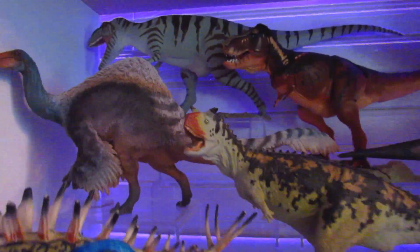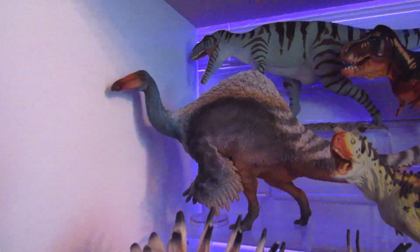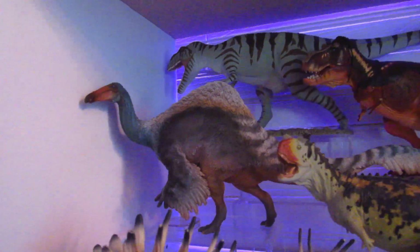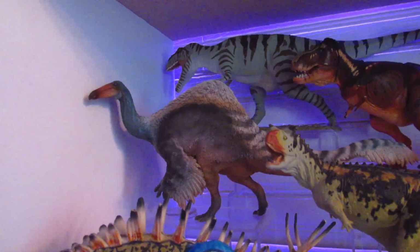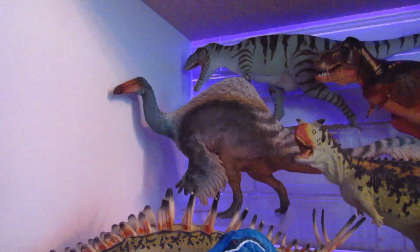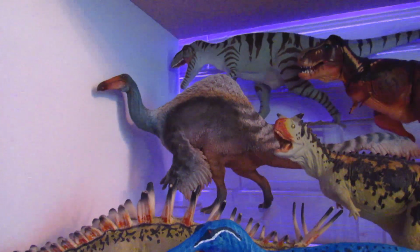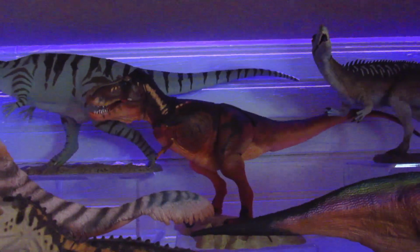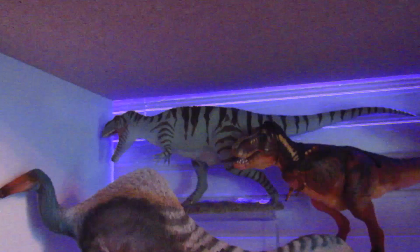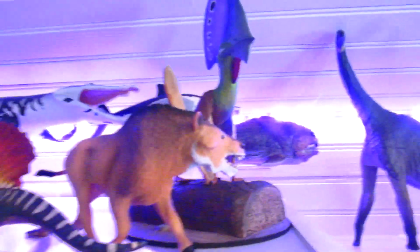The Carnegie Carnotaurus. I did finally cave and buy this PNSO Dinocephalosaurus. I'm not the biggest PNSO fan, and I usually try to resist the hype train for their newer figures, but I did get that one, and I'm really glad I did. It's a good figure. Very happy to have it. We also have the 1/35th BOTM Rex. Giga Zebra back there. Up here we have the non-dinosaur shelf.